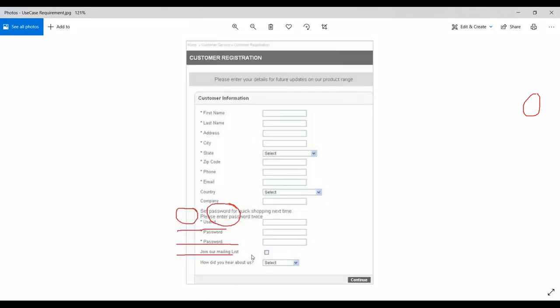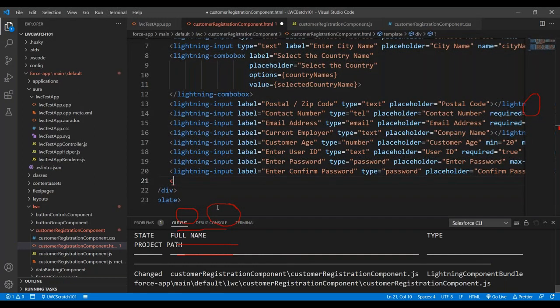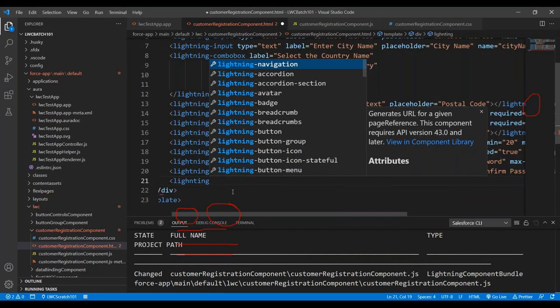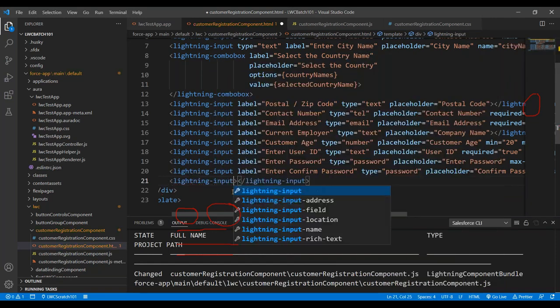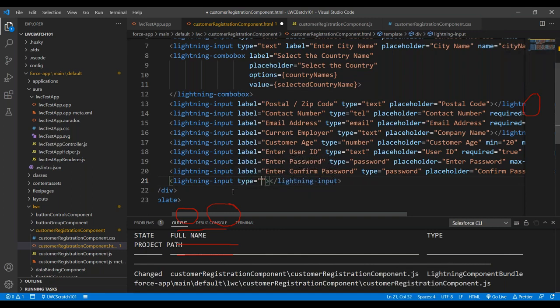Now, join our mailing list. So now lightning checkbox, lightning control here, lightning input. Type equals to checkbox. Label equals to join our mailing list.